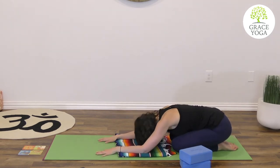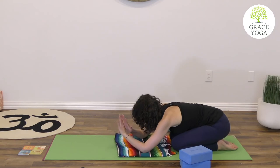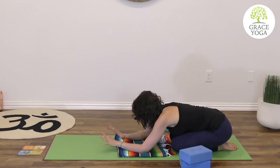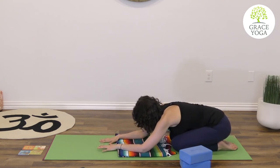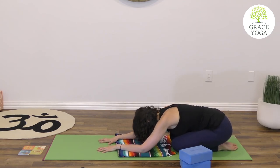So, for me, it feels really awesome to shift the hips from side to side. So just give that a whirl, see if it feels nice, and if it doesn't, you can stay here and just breathe. Just breathing in child's pose is super amazing.